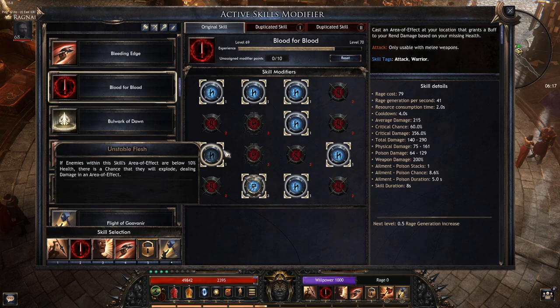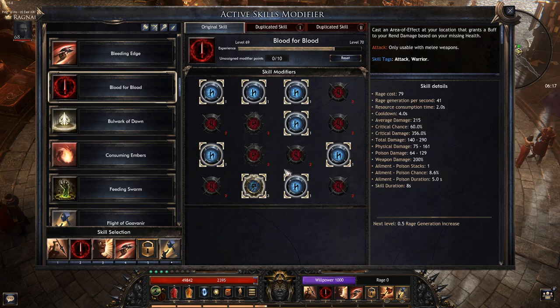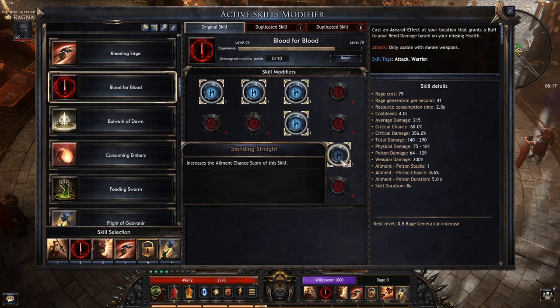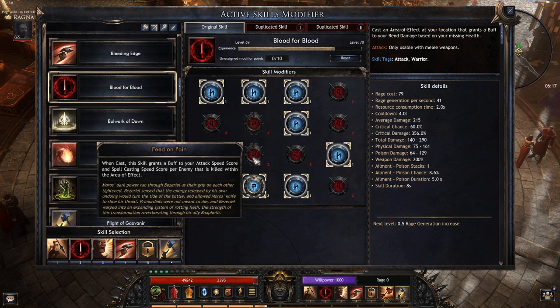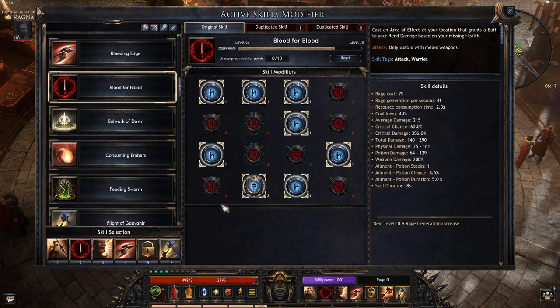And then a couple of these just kind of help right here, guys. So unstoppable flesh: if enemies within the skill's area of effect are below 10% health, there's a chance that they will explode, dealing damage. Skill duration, increased ailment duration, which is not, again, a big one for us. But yeah, so that's pretty much gonna be it right there, guys. That's one of the big ones right there.